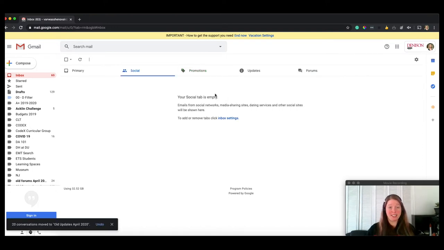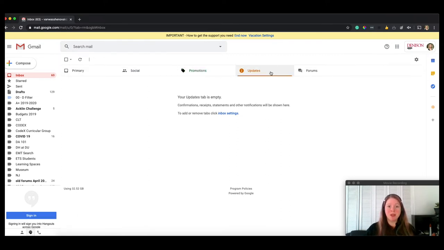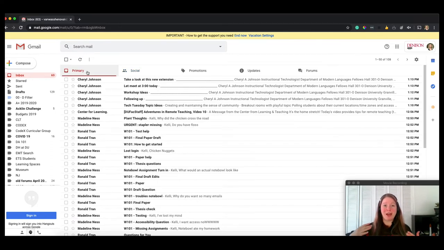Okay, so all I did at this point is just clear out those tabs, which I showed you how to do using the promotions tab as an example. But I've emptied these out because I don't want Gmail to shove all thousands of the emails in here and put them in my primary. Okay, so I'm actually going to reconfigure my entire inbox as part of this demo.